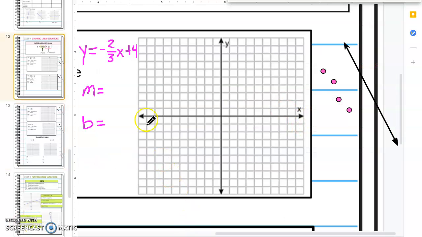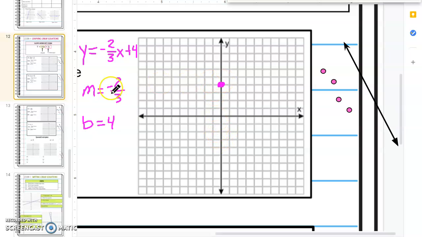Let's try one last one. All right, so I have an equation, y equals negative 2/3 x plus 4. So I've got to figure out what's my slope. My slope is always the number attached with the x. So my slope is negative 2 over 3. All right, my y-intercept is my b, and that's where I begin, and that's always the number at the end. So this is plus 4, so my b is 4. So if I'm going to graph this, I start on my y at 4. So I'm going to go to my y and go up 1, 2, 3, 4. There's my first point. That tells me where to begin.